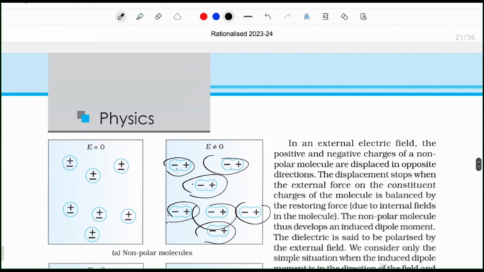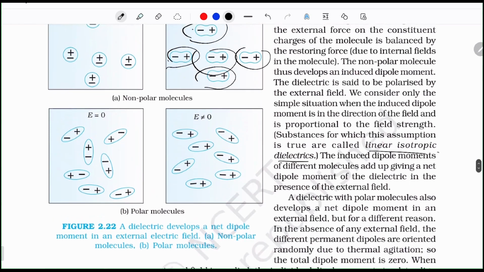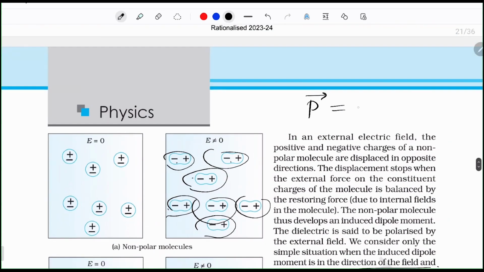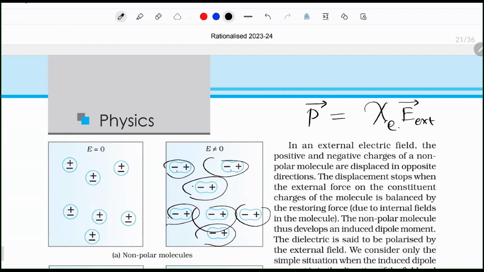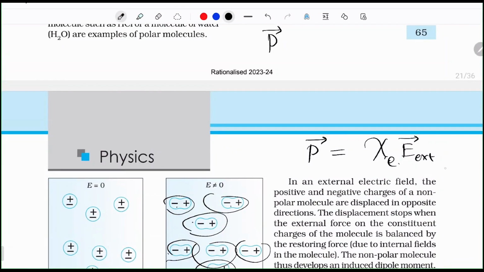So there are dielectrics. We will confine ourselves to what are called linear isotropic dielectrics. What this is saying is that the direction of the field and the strength of the field is proportional to the polarization. So the polarization vector is some constant times the external electric field. The polarization is proportional to the electric field and is in the same direction. Usually we call this constant chi, the electrical susceptibility. You'll see this soon. This need not always be the case. For a more general class of problems, the magnitudes are proportional, but the directions need not be. In that case, chi will not be a scalar, but rather what is called a second rank tensor, but we will not get into that.